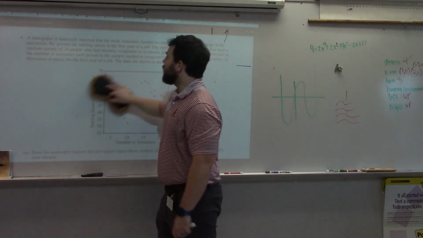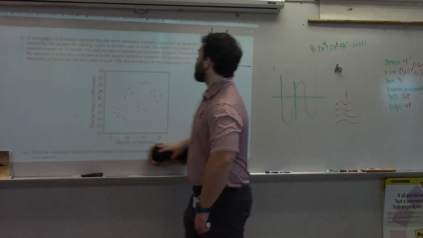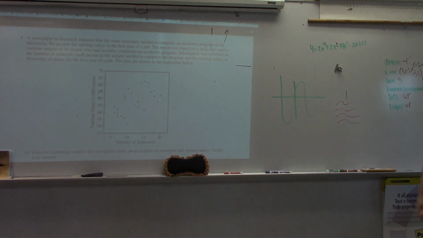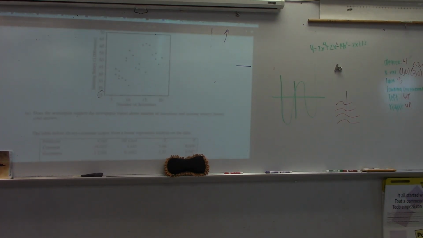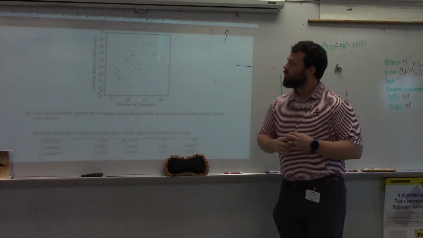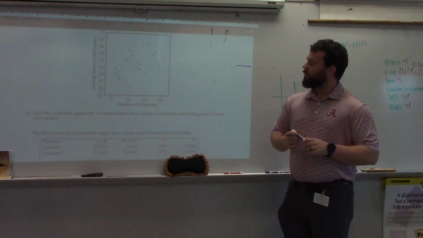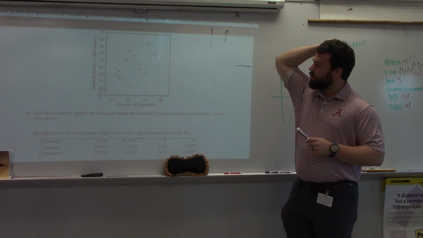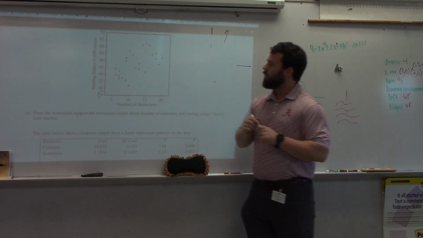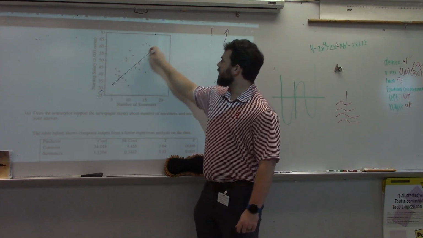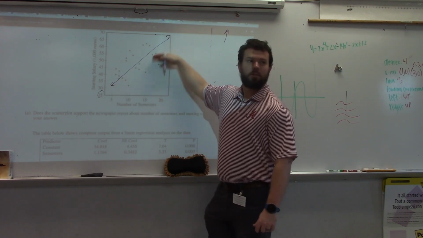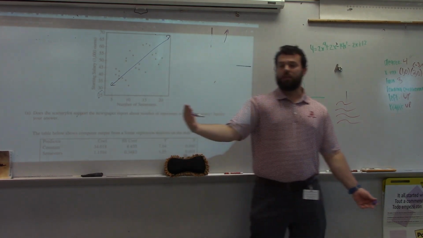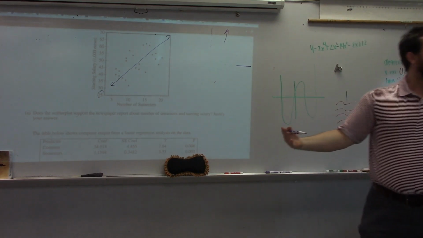So, this newspaper claimed that the more semesters needed to complete an academic program at the university, the greater the starting salary, right? Does that scatter plot seem to support their answer? Yeah, it's positive. If I were to draw a least squares regression line, I could see it's overall increasing. It's not a beautiful, perfect relationship, but it is overall increasing, right?